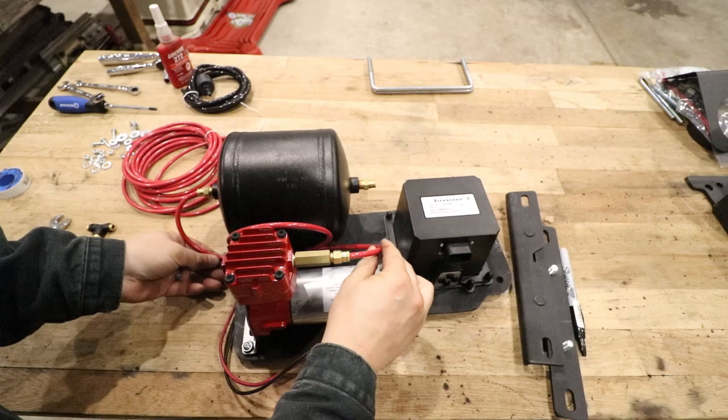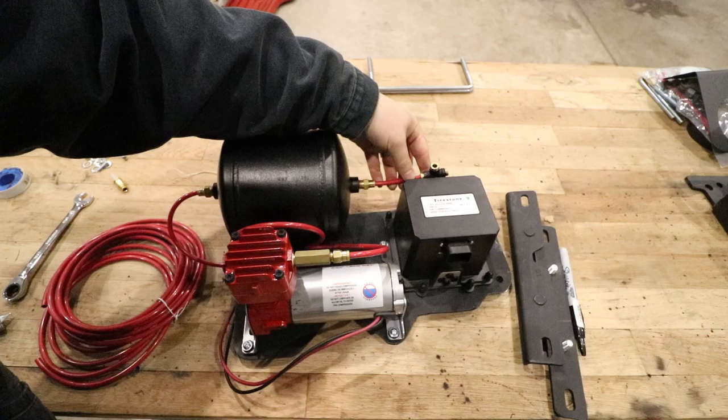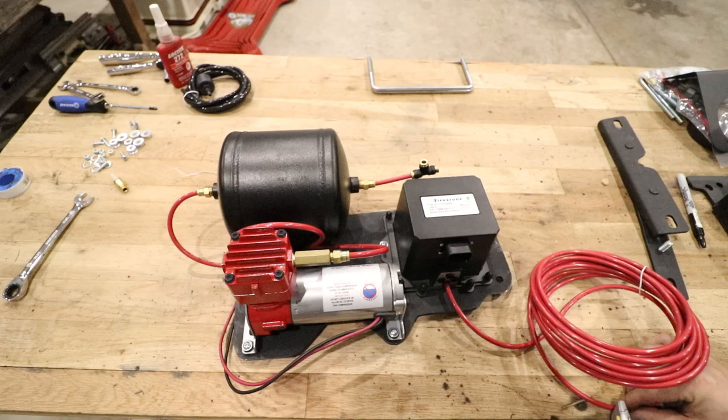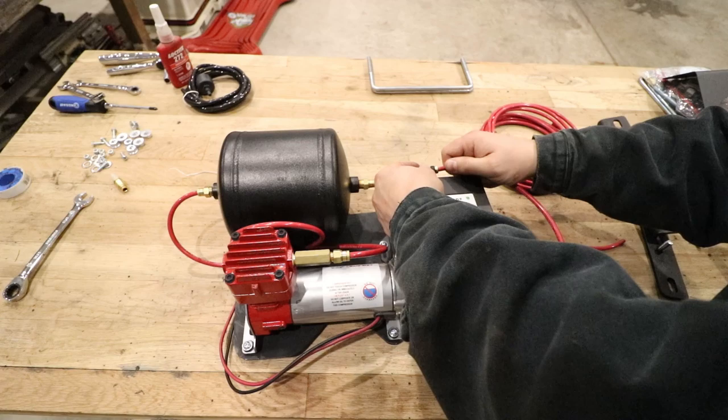Now, it's important that you have a loop and that the loop and the hose are not touching the compressor because the compressor gets hot. So that's gonna go right about there. Okay. And actually installed just like this. So this is compressor to tank, tank to unit.